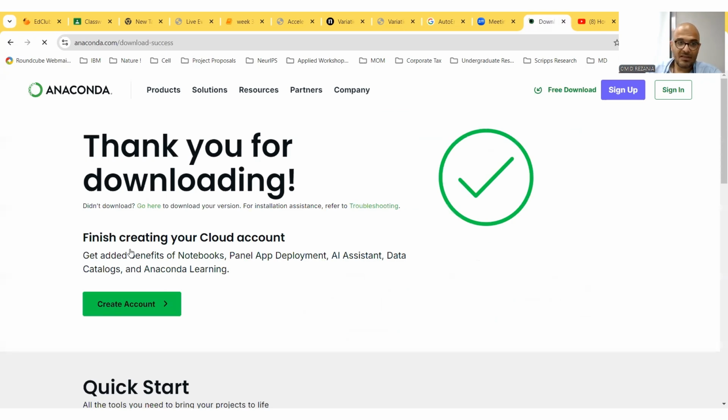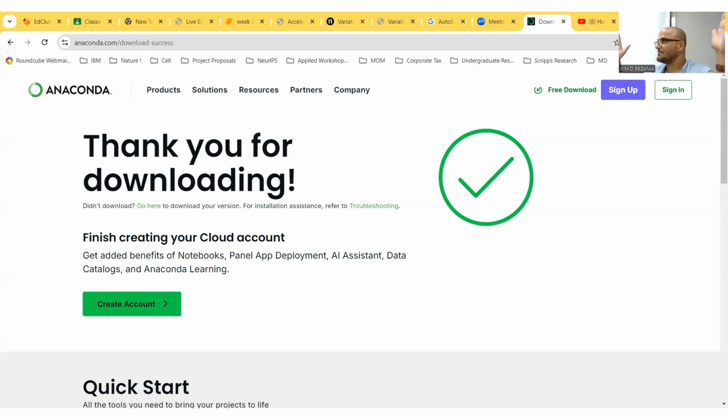When I click on the download button, something jumped. If you can see my browser, on the very top right, you see one download in progress. It takes a little while because it's a heavy download. When it is downloaded, I cannot share that screen because I tried that and it doesn't share. But when the download is open, there is an .exe file, which you have to double click on.